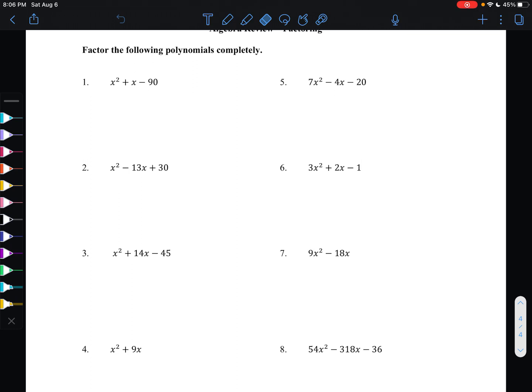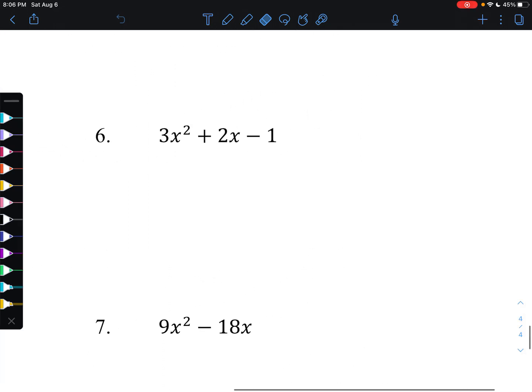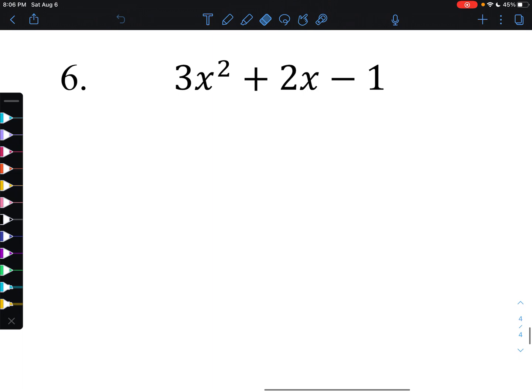So what I'm going to do is I'm actually going to start with number 6. I'm going to kind of jump around, and I think number 6 is actually one of the easier ones to visually look at for this to make sense, and then we'll go back and we'll do some of the other ones from the left hand side.